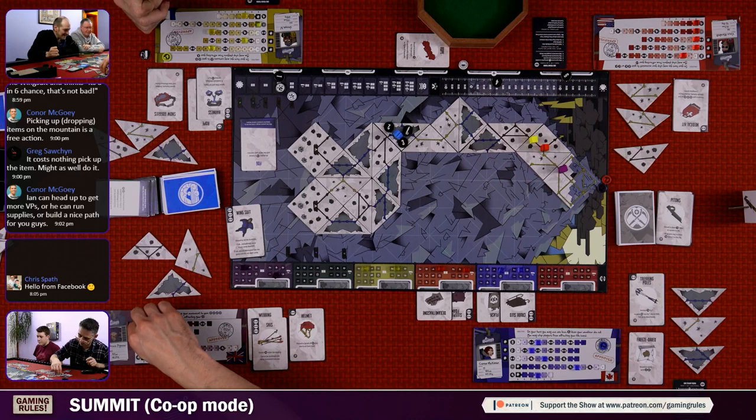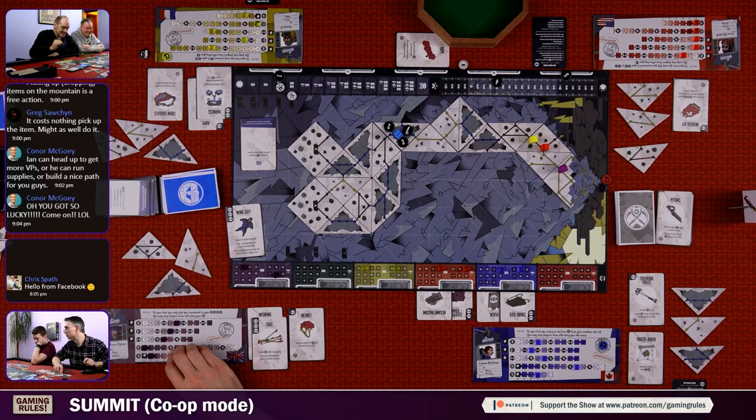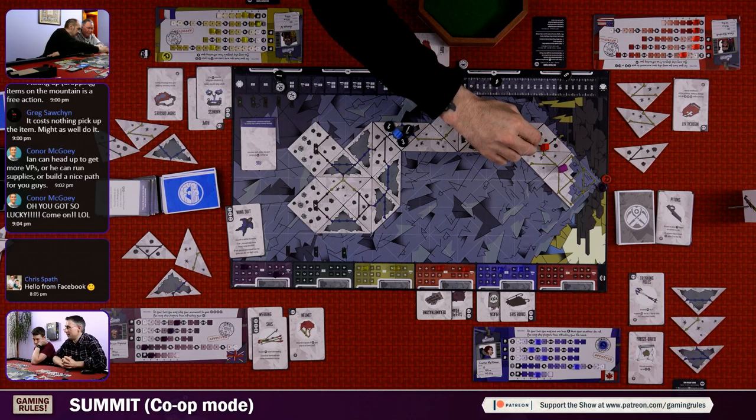Excellent. Finally. Which direction are you going in? I'm going up. You're going up, okay. You're going to try and get to the top? Well, I'm going to get to the top. Okay. Have you got any oxygen? I've got six. Six movements. Yeah, I got lucky. Our luck has been with us.